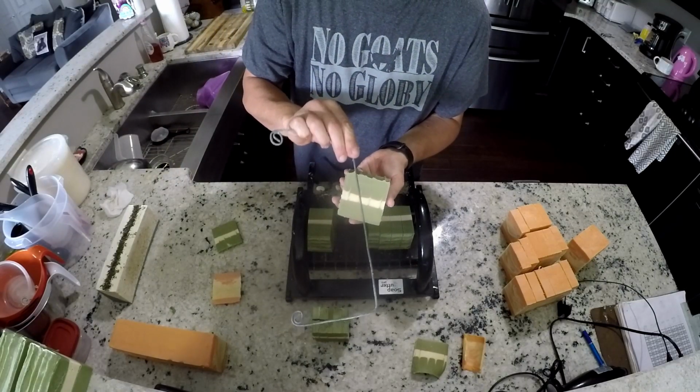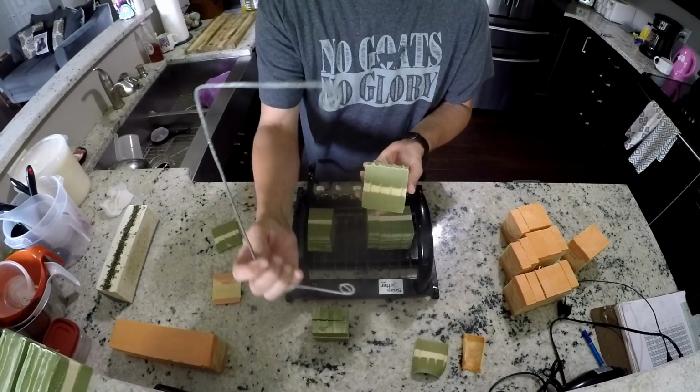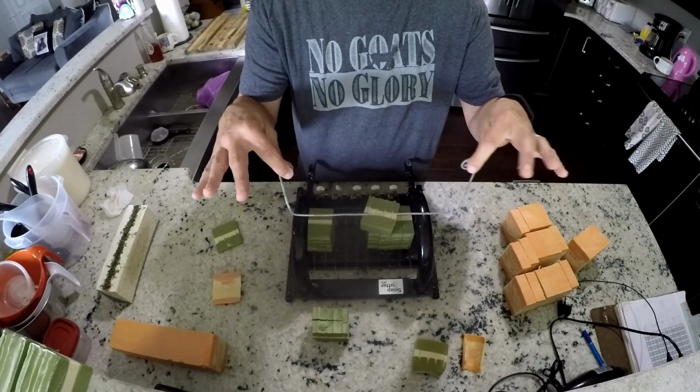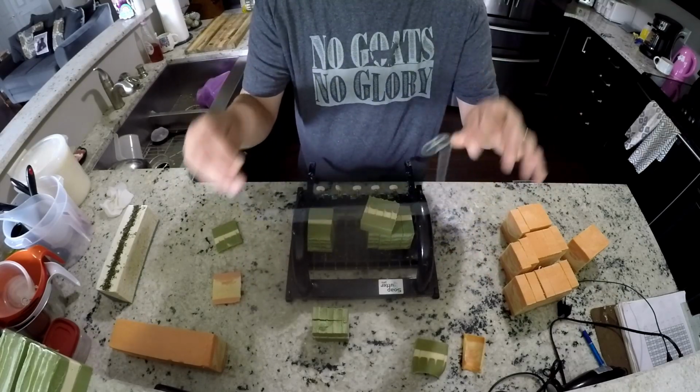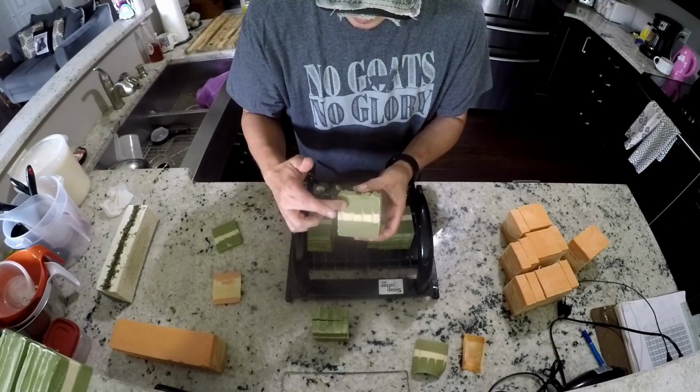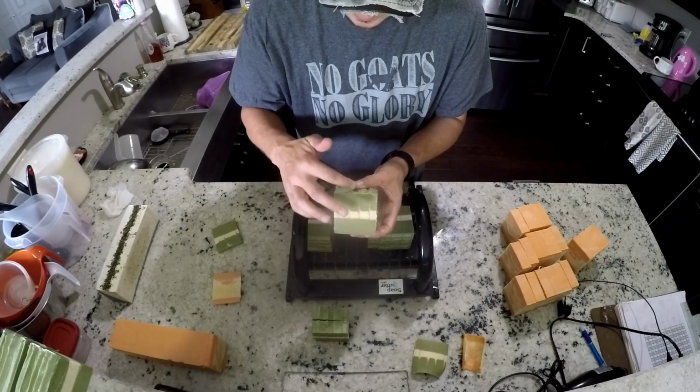This is a piece of fencing that I just took and I made it into a dip for a hanger swirl. It can go down in the mold and come back up. So what we do is pour the green, pour the white, pour the green, and then I'll dip that down in here. Where you see this raised piece here is where I came back up out of the soap.